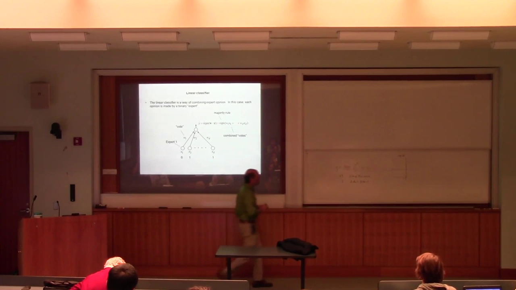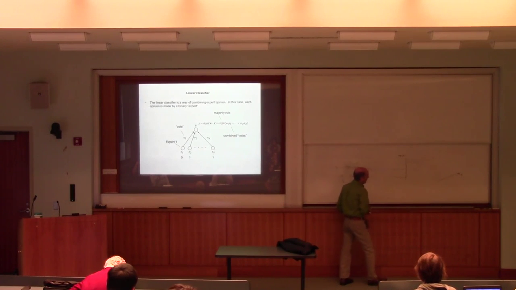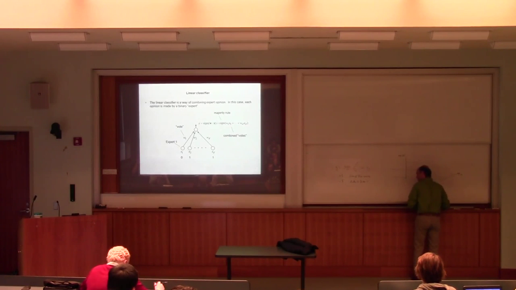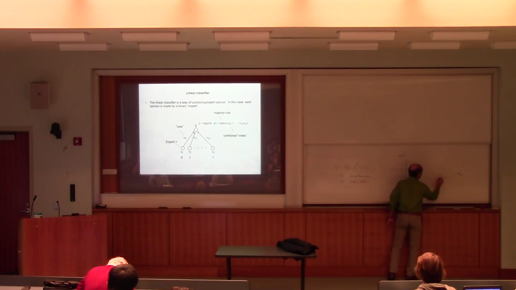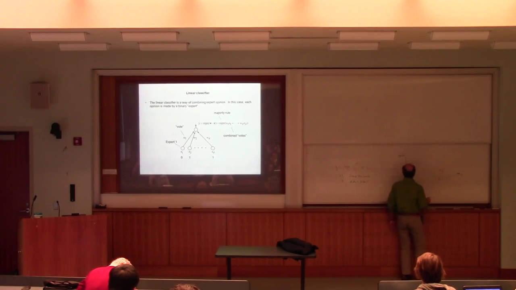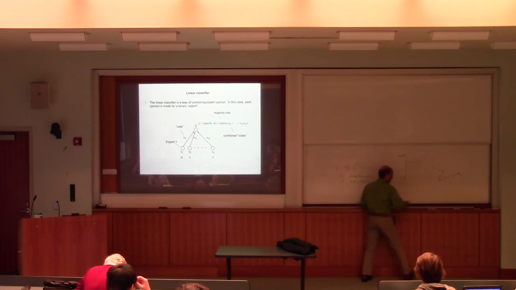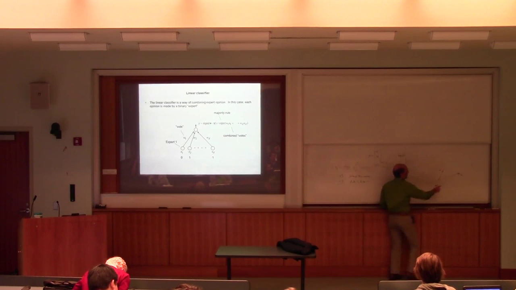So let me build the basic idea for you. You have a vector x. Let's make it easy. Make it two-dimensional. And you also have a vector w. Let's see if I can get the red one. So here's our vector w. For every x, we have a w. For every component of x, we have a component of w. And what I'm doing here is multiplying each element of w by each element of x. So what does this mean? That means that in this case, the vector x is equal to x1, x2. The vector w is equal to w1, w2. And I'm plotting the vector x and the vector w.